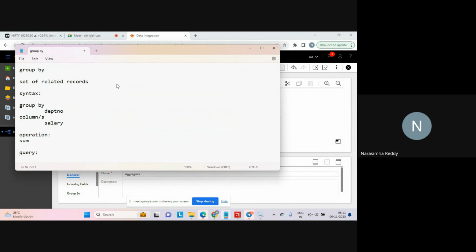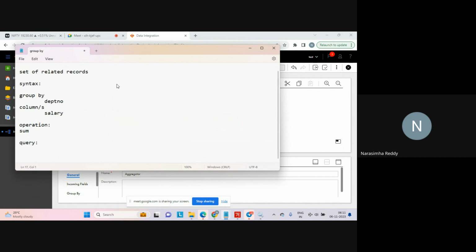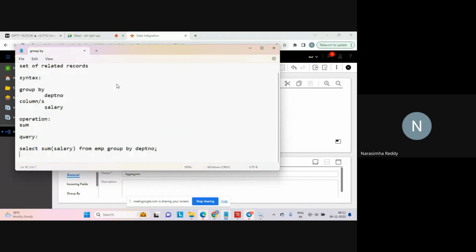Select sum salary from employee table group by department number. This is how we can form a query.